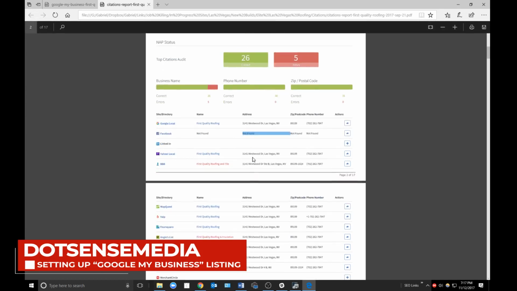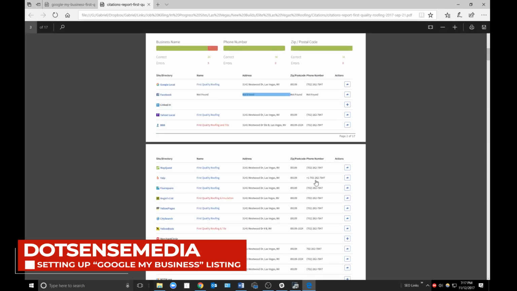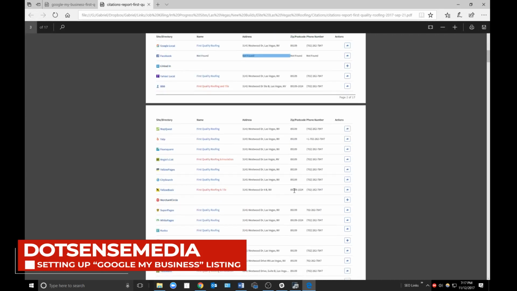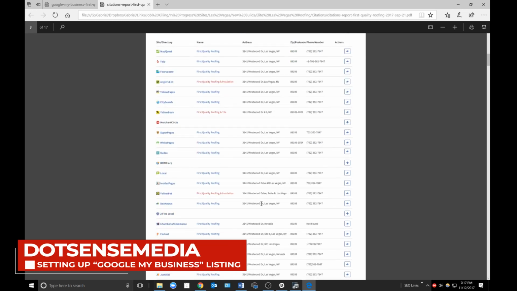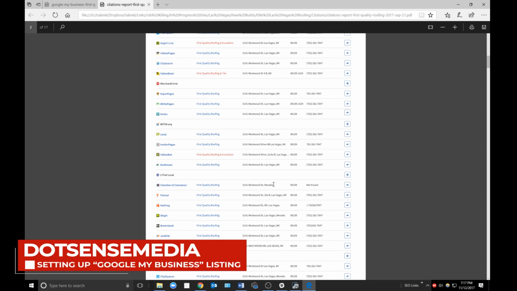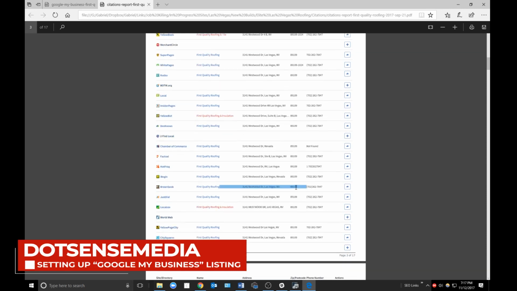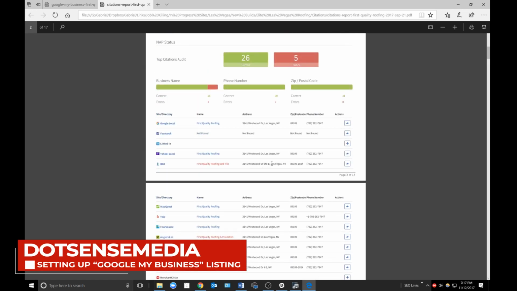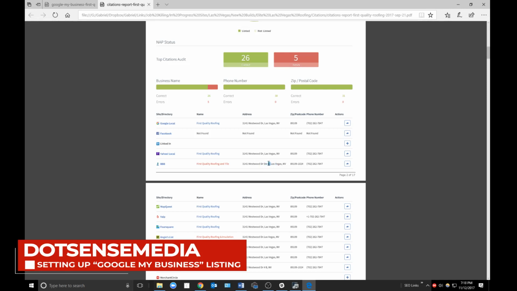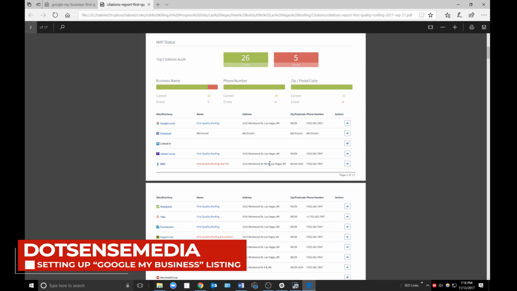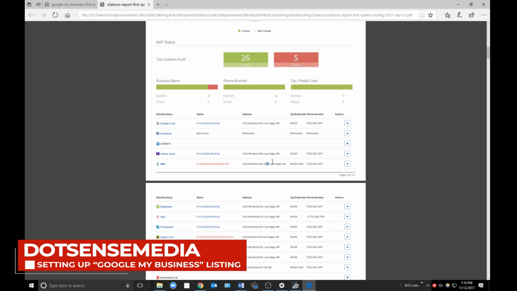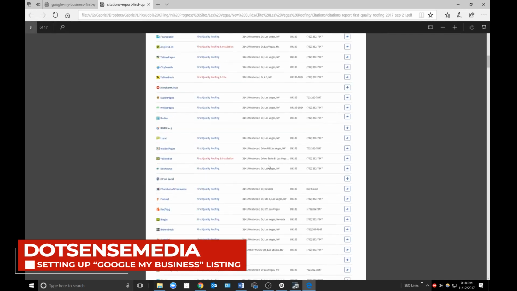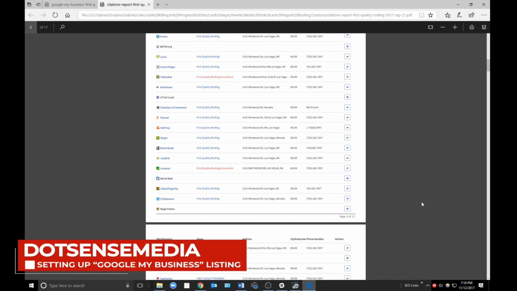So you don't see that most of them are. So here's almost identical. You see the number might be a little off here. These are all things that he should go back and fix. This should be fixed. This should be fixed. So you want it to be identical across the board. All of them as identical as possible. There are going to be some directories that might not allow you to do it in any other way, right? Like I highly doubt this was one of them. It's not going to not let you submit it if you don't input a suite number. So this was just an error on their end. But you want to have your NAP information identical across the board.